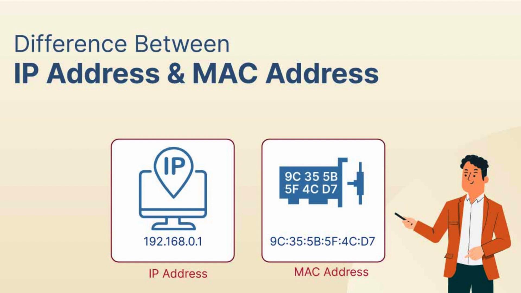The IP address of a device mainly helps to determine the connectivity of a network and identifies the logical address of the device. The MAC address, on the other hand, specifies the physical location or address of the device. To explain this simply: the MAC address helps to identify the device, while the IP address identifies the device's connection on the network. The MAC address is engraved on your hardware and is unique and fixed. The IP address, however, is provided to you by your internet service provider and is variable. Depending on your location, your IP address may change while your MAC address will remain the same.